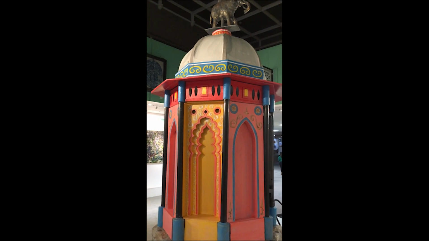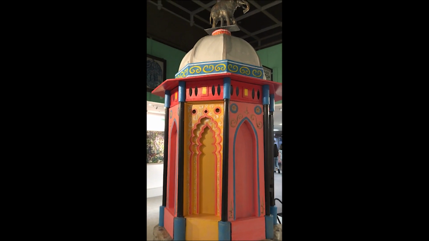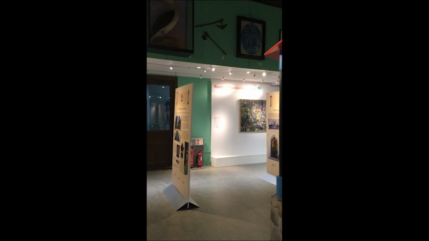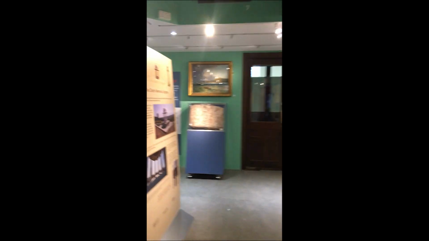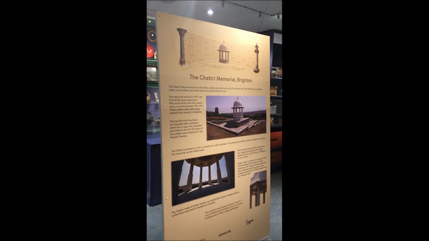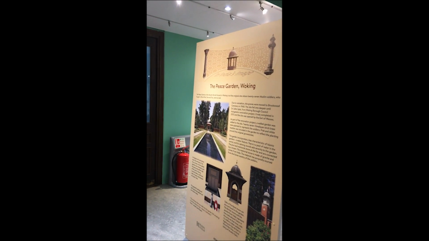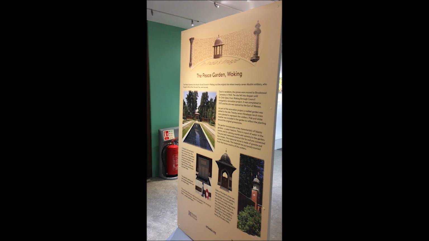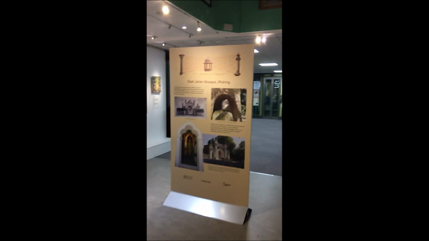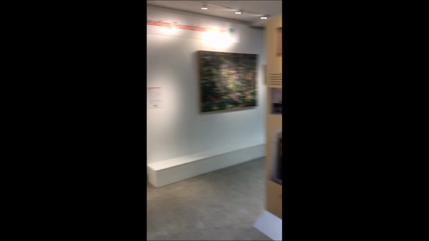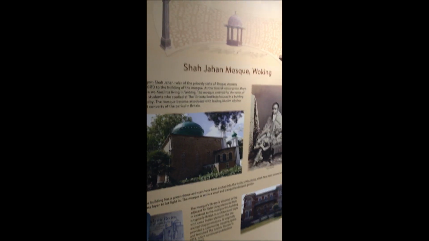The installation is basically an artistic response to the various architectural features that can be seen in all these different buildings. So you've got the Jethro Memorial in Brighton as well. This tour can actually be done. You can go around the southeast of England and do this tour yourself. And the Peace Garden in Woking. We've got the Shah Jahan Mosque in Woking as well, and another panel on that too.